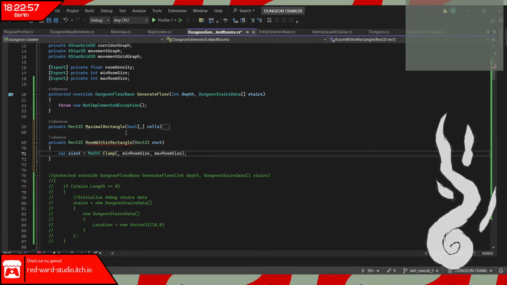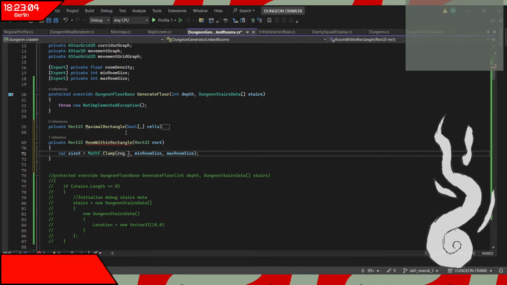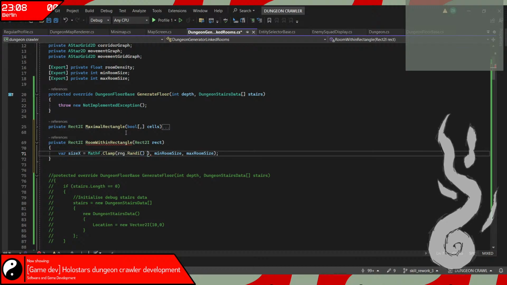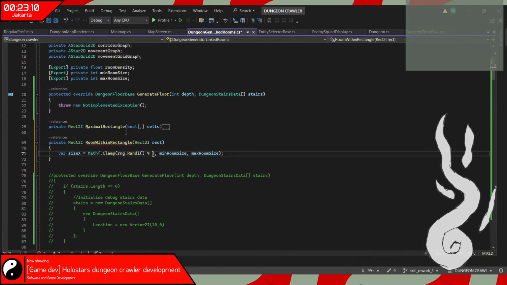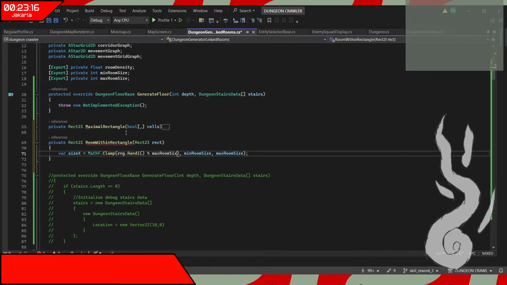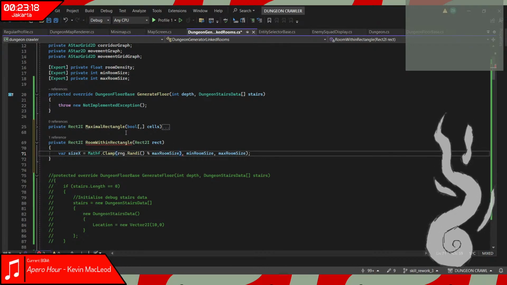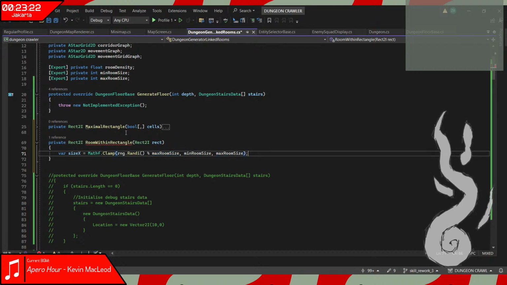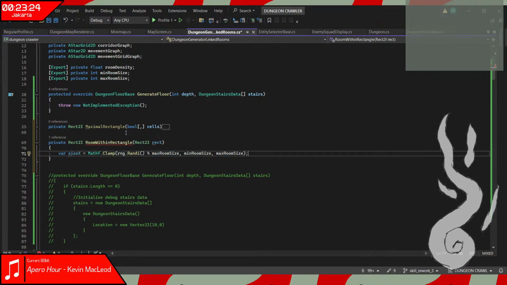No, it's not room density, it's not GD randi either, it's RNG.randi. Percentage max room size. Like that? That can't be right.